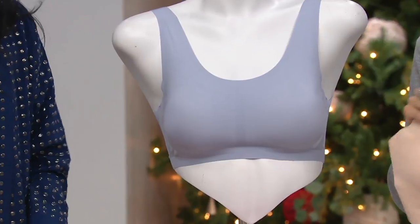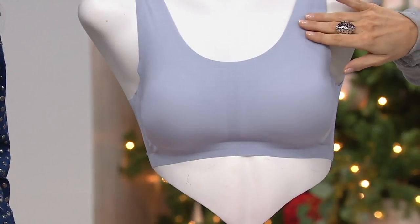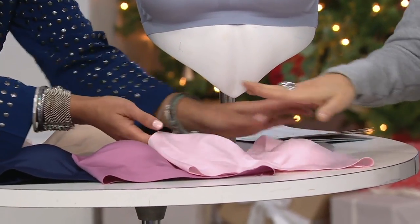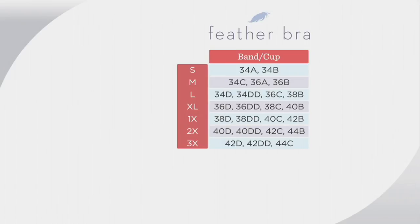Racing through the colors so everybody knows their options: Dusty Periwinkle, then nude, then blush, then Heather Rose, then navy, and then black. Navy is the most limited. This bra is meant for sizes 34A to 44C — small through 3X. And again, $4.87 easy pay if you want a bra that you're comfortable living in.